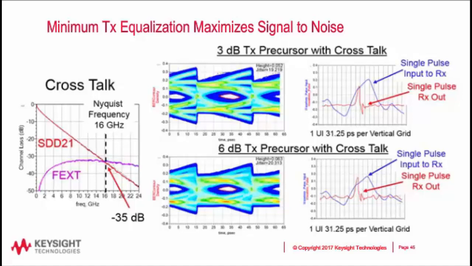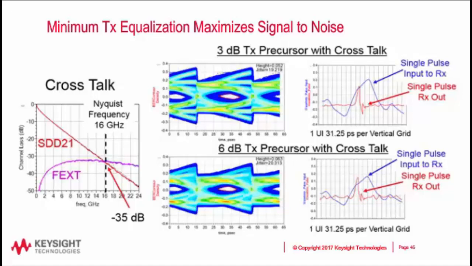That's this blue pulse. Each one of these grid lines is actually indicating a unit interval. So you can see how this blue single pulse response is spread out across close to 6 or 7 bits here. It's been a significant channel degradation on this single bit, single pulse. And then the red trace is the auto adaptation equalizer, DFE and CTLE on the receiver, which is able to take that blue pulse and turn it into a single pulse response that actually fits within the unit interval now, and we can recover the 0 to 1, 1 to 0 transition. So you can really see how much benefit that DFE is actually doing.